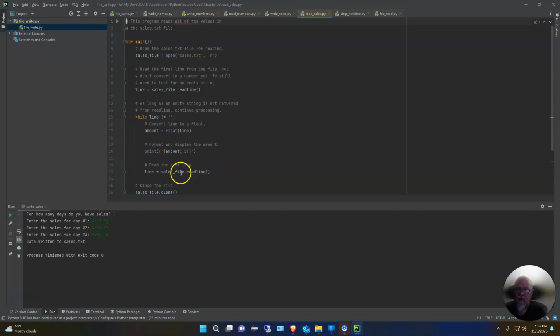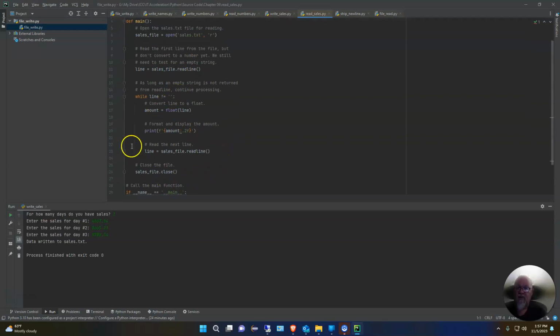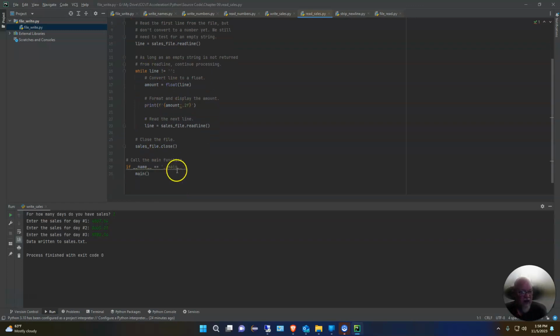So here's the sales file object, readline, we read the next line. When it comes back up here, if it's a null, the loop's over, the file is basically done, and we continue on. But if it has any more records, it will take that line, convert it to a float, put it into amount, print it, and read the next line. So it's going to keep doing that as long as it's got lines. Once it's out of lines, it's going to close the file.